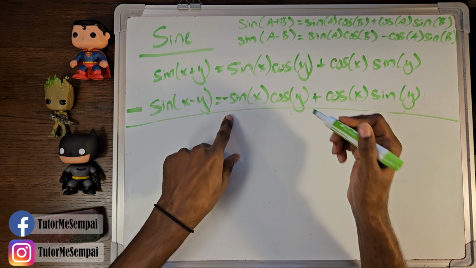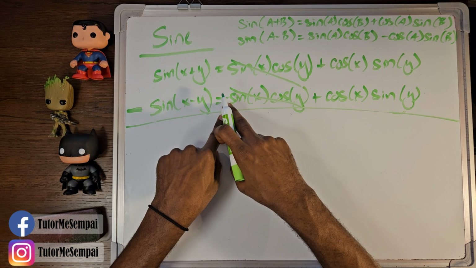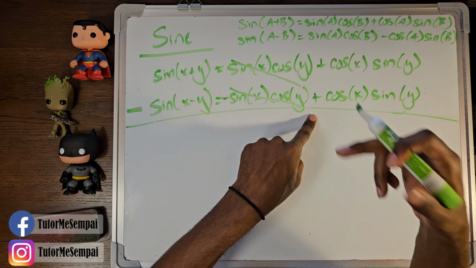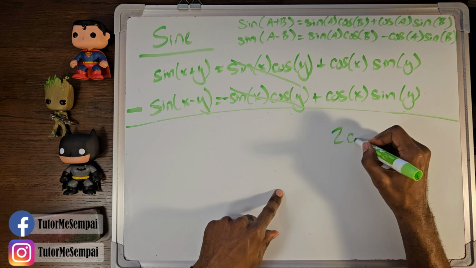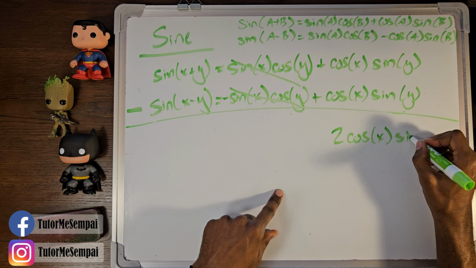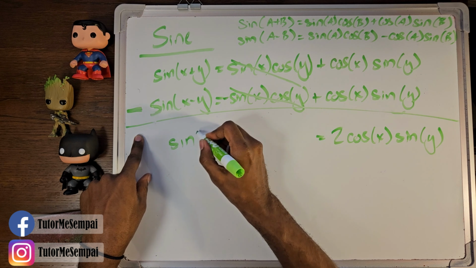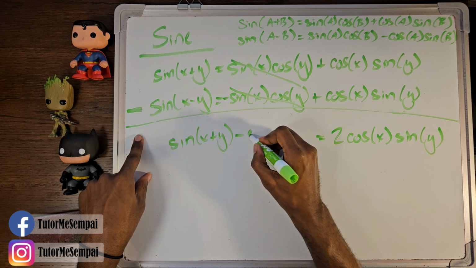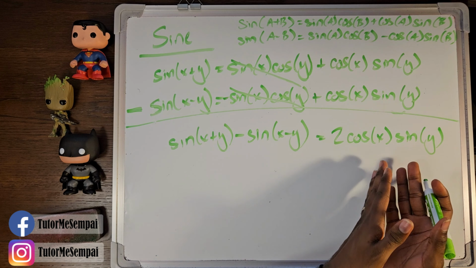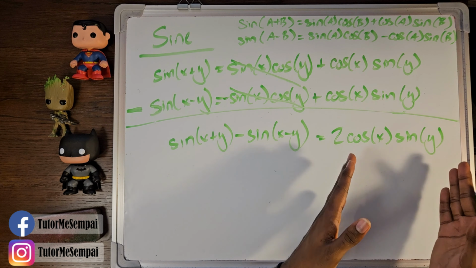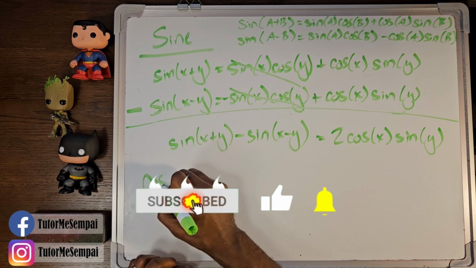And in doing so, we see that now these are going to cancel out because they were the same, but now we have an opposite sign. And these are going to have the 2 attached to it because now they both have the same sign. So now we have a 2 cosine x sine y. And on the left side, we have sine of x plus y minus sine of x minus y. So let's do the same exact thing. Let's get this by itself, divide both sides by 2, and then write this portion on the left. We're going to swap sides. So in doing that, we get this.